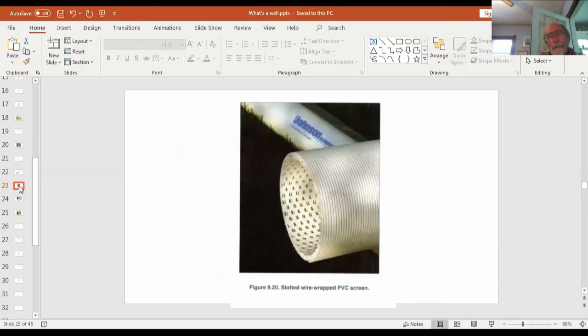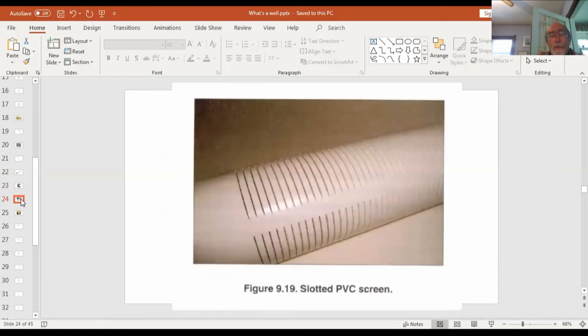Here's a picture of some well screen, as it's called. That's actually a PVC wire that's wrapped around and around and around in a spiral with just the right spacing in between to hold the sand back and let the water through. And anybody wants to holler in the middle of this, go right ahead. I'll just roll along. Here's the most common well screen used in the domestic wells in our area.